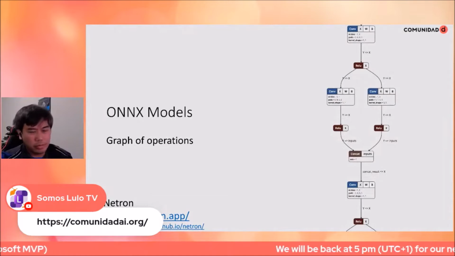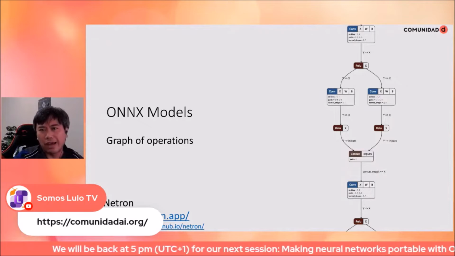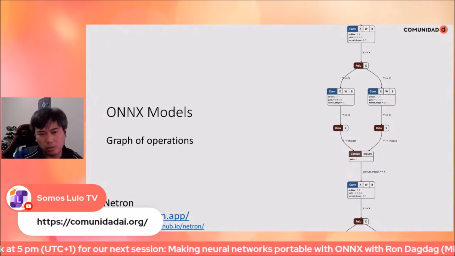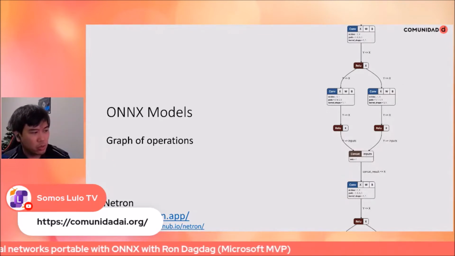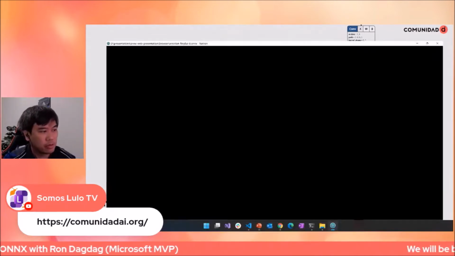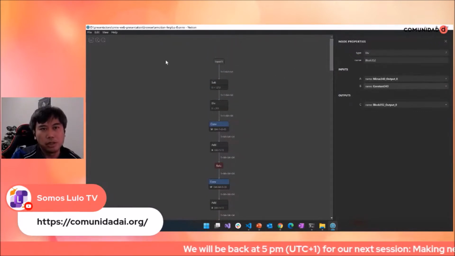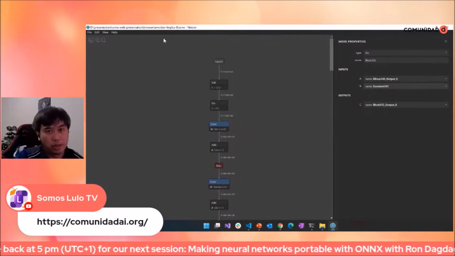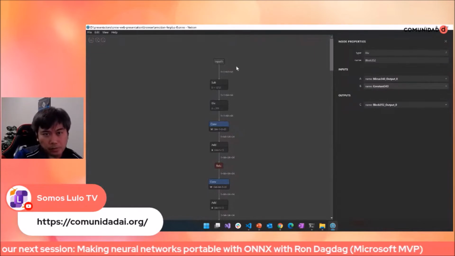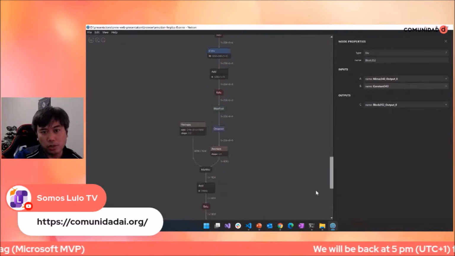So, I started talking about ONNX model, and it is a graph of operations. There is an application that is available on GitHub, netron.app, that visualizes what an ONNX model looks like. Let me just see if I can pull this up. So this one right here is a sample of ONNX model. This one is the emotion model that I downloaded on the Model Zoo, emotion ferplus, and it gives you like the list of operations. So the data would flow from here, and it would run from this operation down until it gets to here.